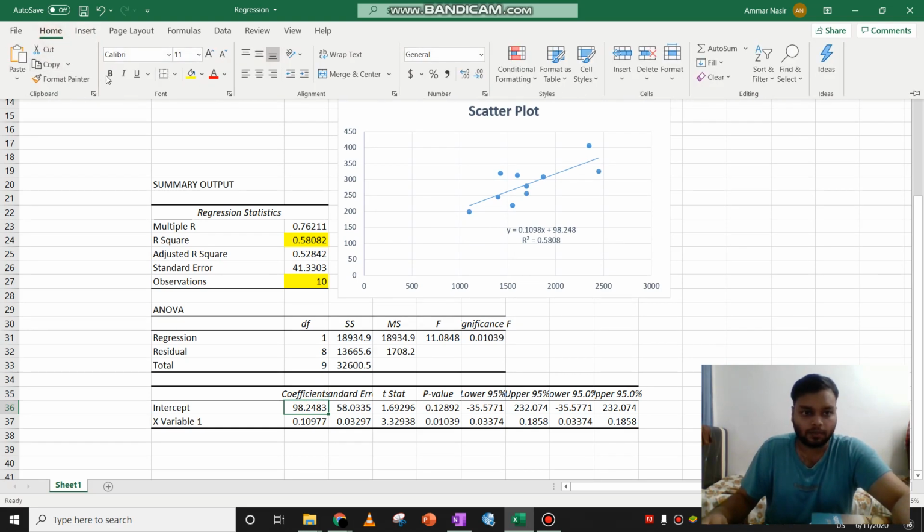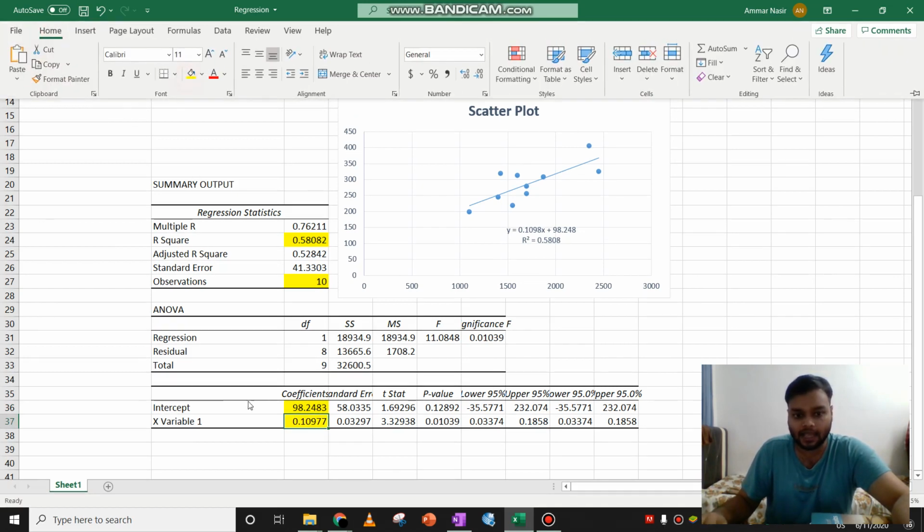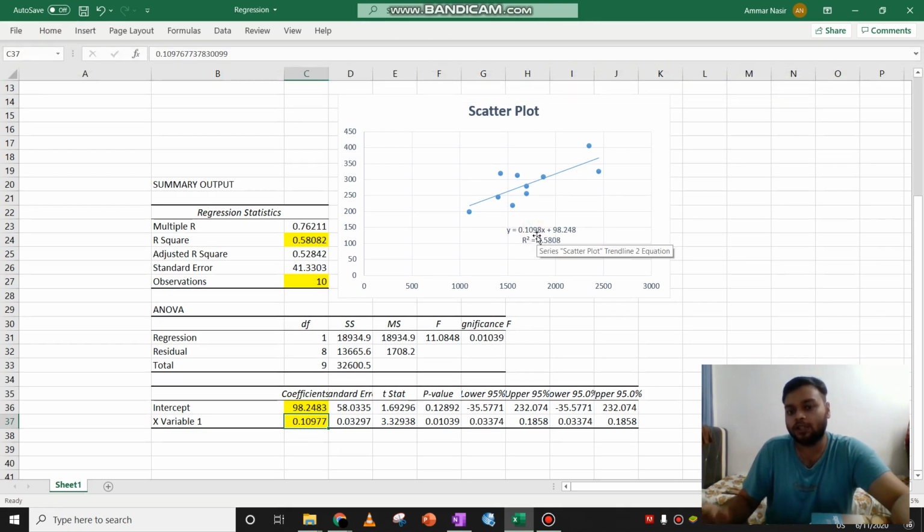So let's mark that, and we have the X variable, which again is the same, 0.10977, a rough estimate of 0.1098, and this X variable is our slope or gradient.